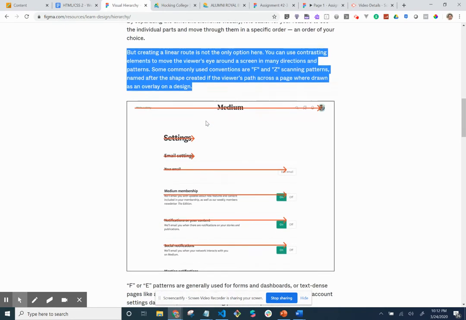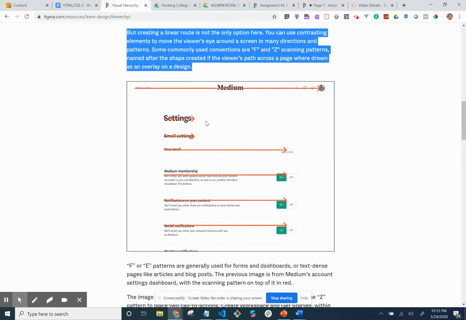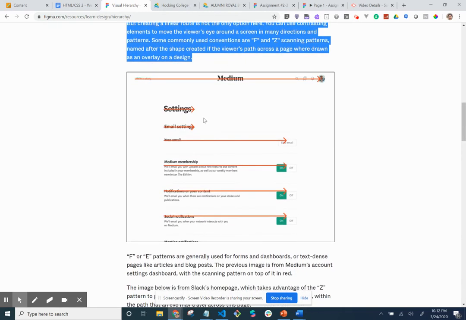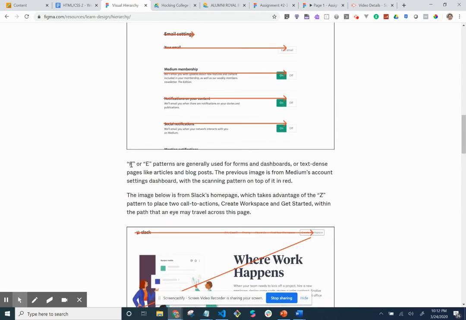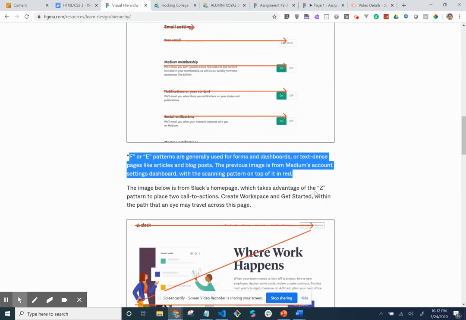You can use contrasting elements to move the viewer's eye around the screen in many directions and patterns. Some refer to conventions like F and Z when describing scanning patterns. F or E patterns are generally used for forms and dashboards or text-heavy pages.